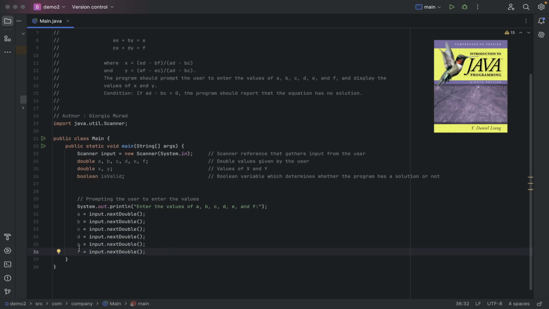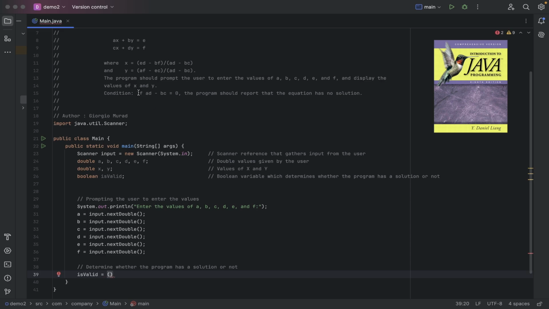Next up, since now I have their values assigned, I'm gonna determine whether the program has a solution or not. So I can set isValid to my condition. So ad minus bc.